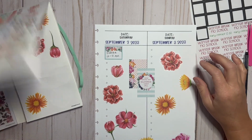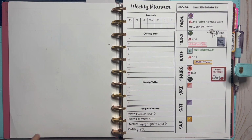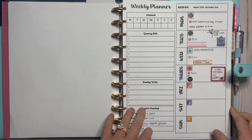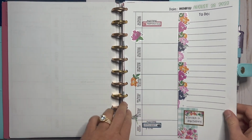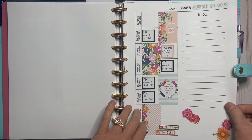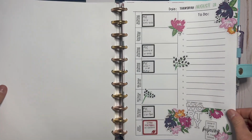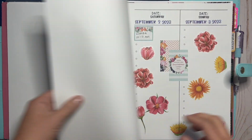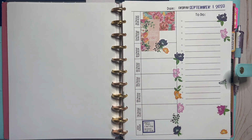All right, let's get this back in the planner. All right, here we go. So again, I used the Flower Power sticker book. Here is what my week looks like. We have Monday. Let me make sure that they're in the rings. Tuesday, Wednesday, Thursday. I think Thursday is my favorite. Friday, Saturday, Sunday. I think I'm going to add a quote here from that black sticker book.